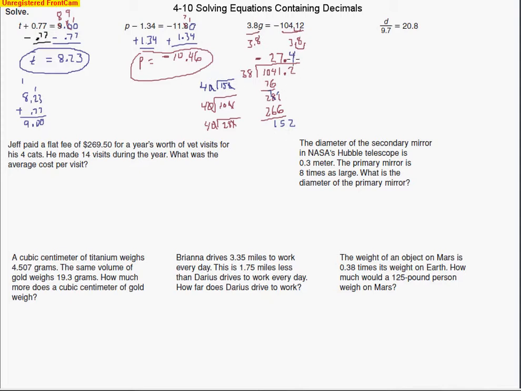And when I do that multiplication of 4 and 38, I end up getting a 32. 4 and 3 make 12, plus 3 makes 15, and it does end up working out. So there it is, negative 27 and 4/10. Over here I need to multiply by 9 and 7/10 on both sides.